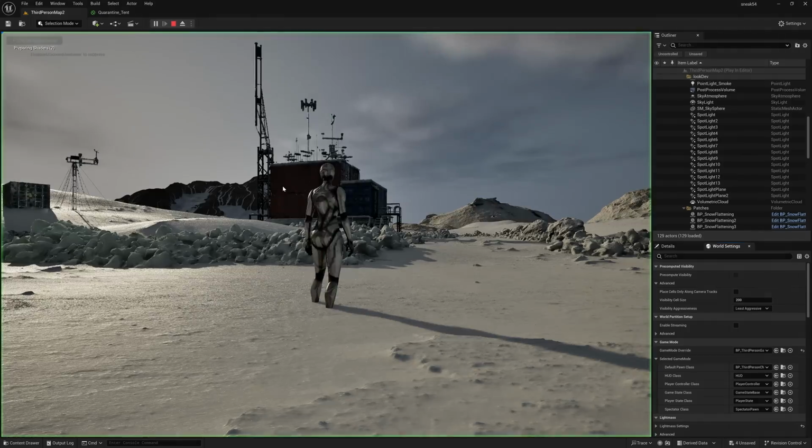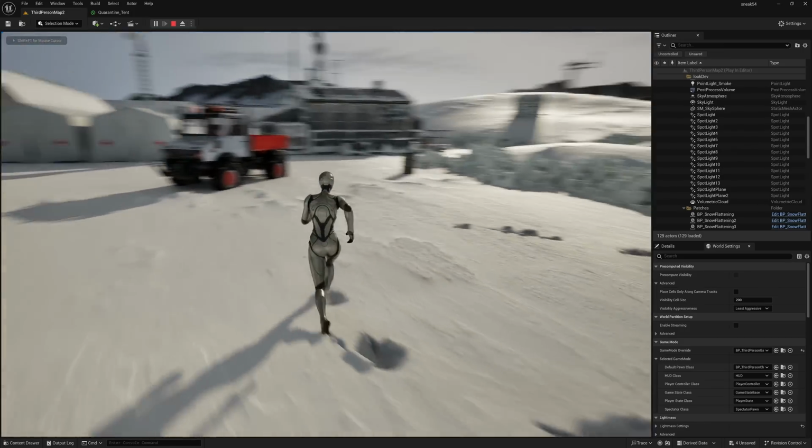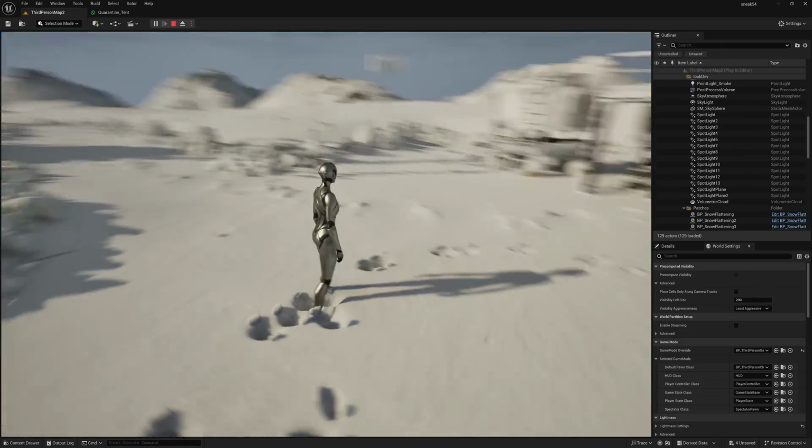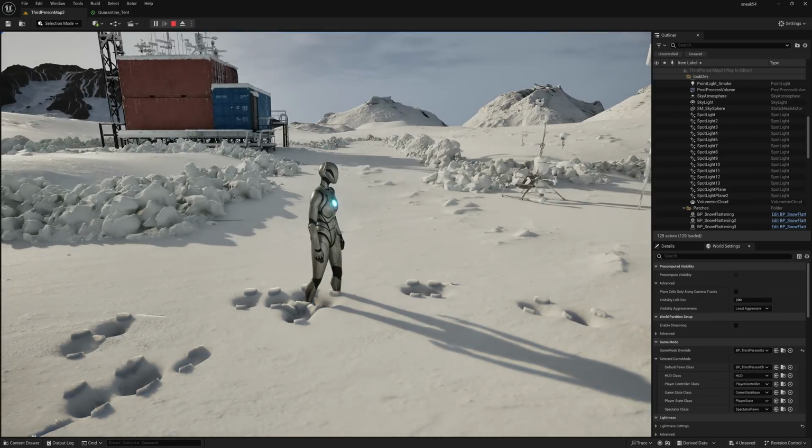So I based this scene out of the third-person template. As I start to run my character around here, you can see they're leaving these nice little footprints in the snow, and they're all displaced out. That's basically sampling each foot, rendering that into a runtime virtual texture, taking that runtime virtual texture and multiplying that into the displacement channel of the original texture map that came from Quixel. So putting it all together, we end up with landscapes that are deformable. So tire tracks, snow, mud, things like that you can do very, very efficiently and elegantly utilizing all these tools together.